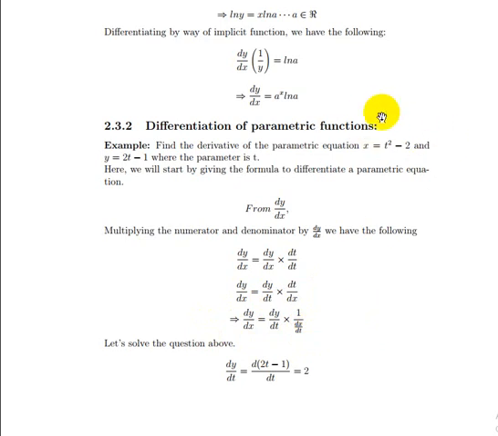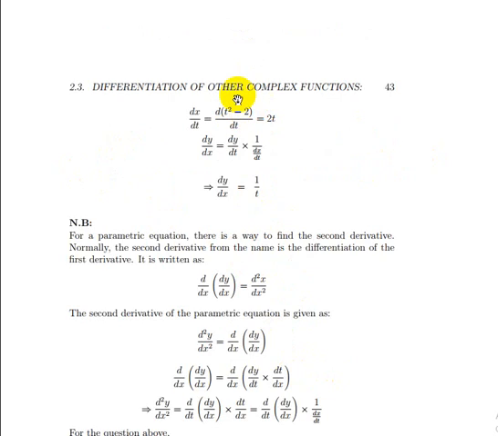Now coming back to the example above. The function y with respect to t is 2t minus 1. When we differentiate this with respect to t, we have 2 as seen here. The next function for x is t squared minus 2, and when we differentiate it, we have 2t. So the answer is going to be 2 times 1 all over 2t, so it is 1 all over t.